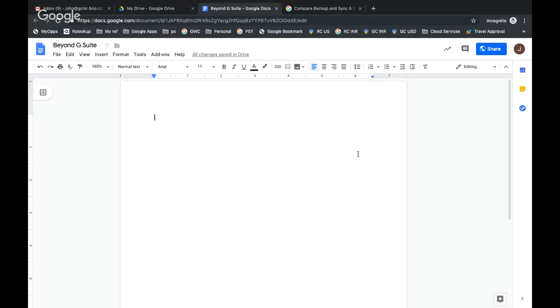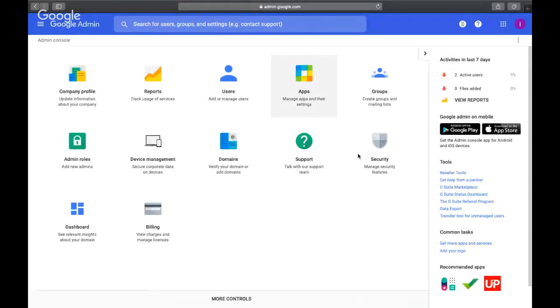So you want them to have a restriction wherein they cannot share anything outside the organization. You won't be able to do that on G Suite Basic, because either you can say everyone should not share the documents outside the organization, or everyone should be able to share outside. There's just a single setting which works across the whole organization. There's no granular level control. But let's see how the granular level control works in G Suite Business and Enterprise.